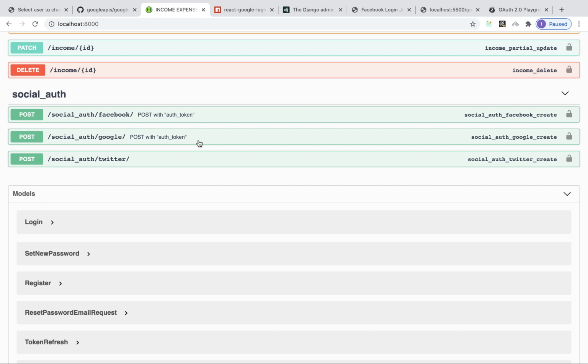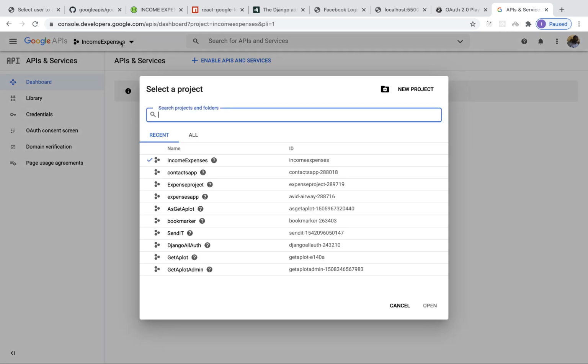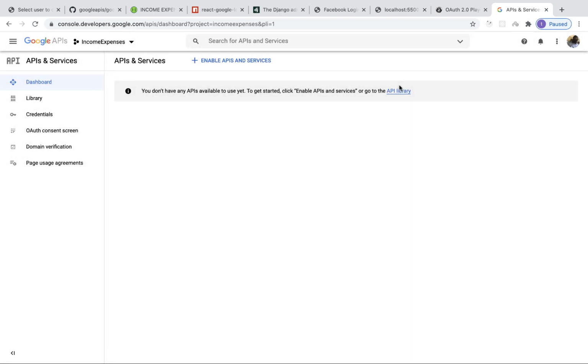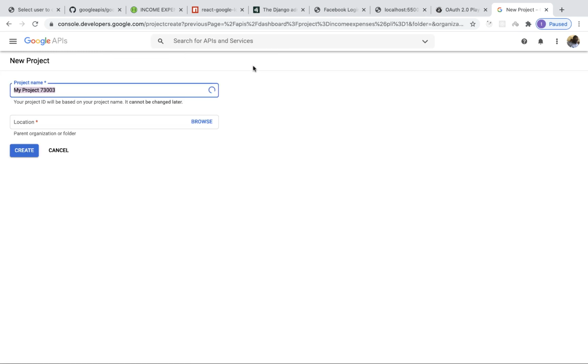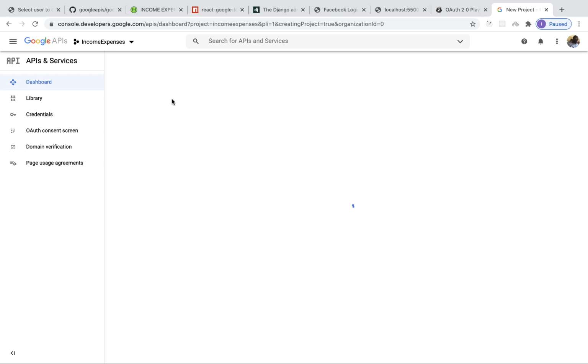The first thing you're going to need to do is go to developers.google.com. Then you log into your preferred account. When you log in, you're going to be brought to this dashboard where you can create applications. So what you want to do is click on anywhere you would see create project, and then you will need to name your project. I can call this project EX app, something like that, and then you're going to need to create it.